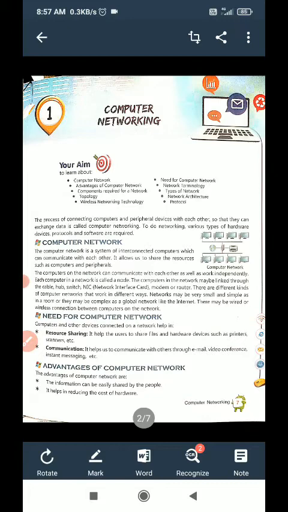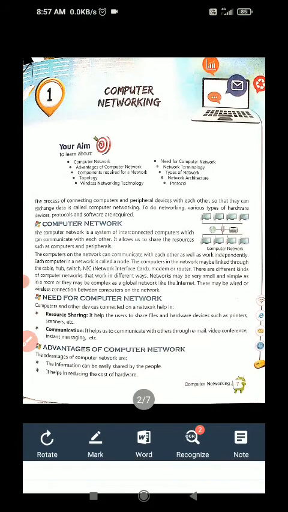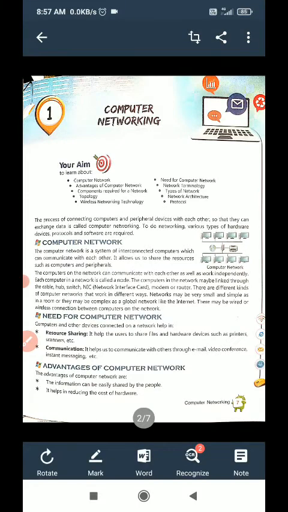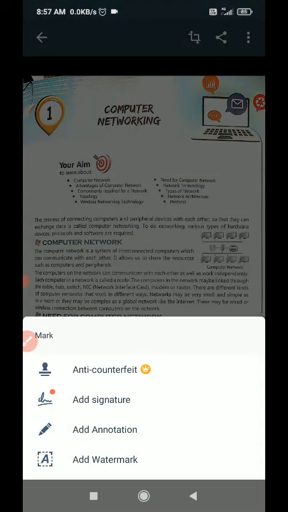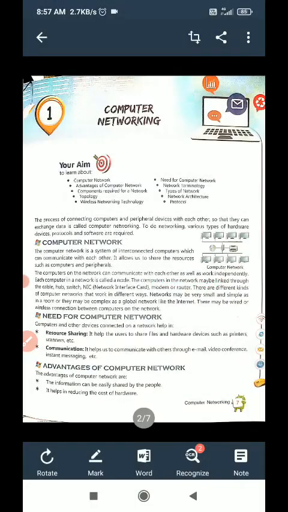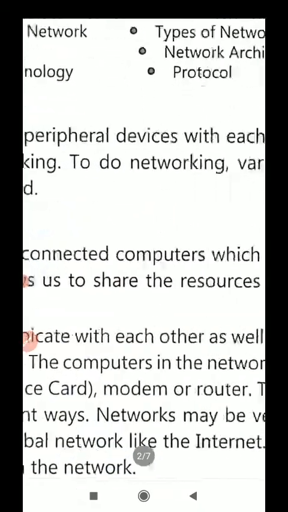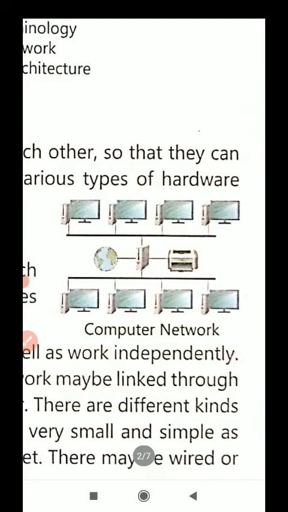What is meant by a computer network? Just now I explained it. A computer network is a network in which the devices are interconnected. Interconnected means, in an image you can see there is a device, here there are many computers which are connected to each other through a system. There is a printer, there is a CPU, and many computers connected to each other. This form of network can be called a computer network.